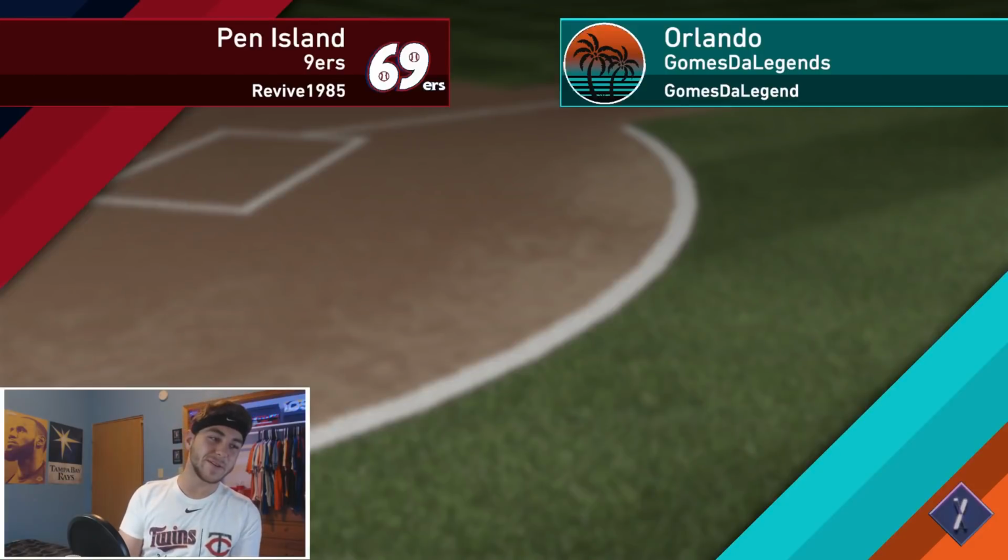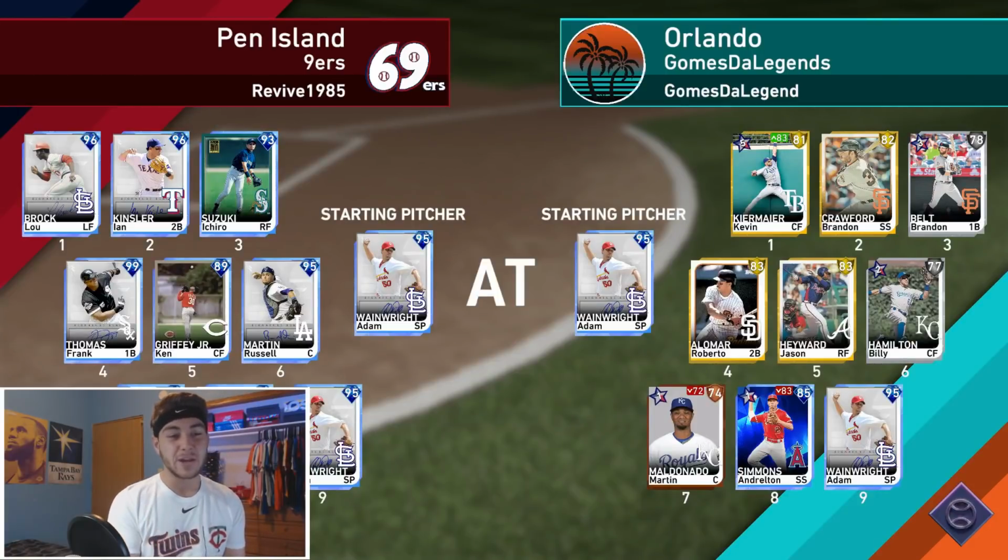All right, let's see what his team is looking like. I imagine it's quite good. It's an Adam Wainwright pitching mirror right here. He's got George Brett, Russell Martin, Frank Thomas. His team is obviously miles better than me. This is gonna be a tough game for sure.